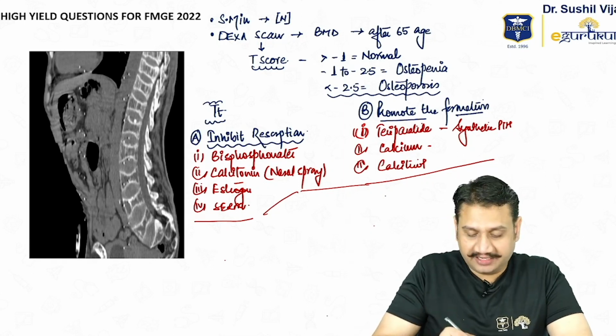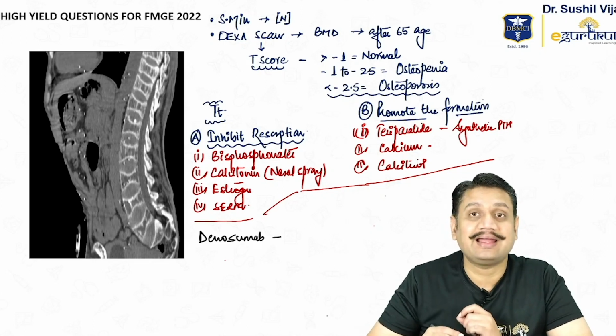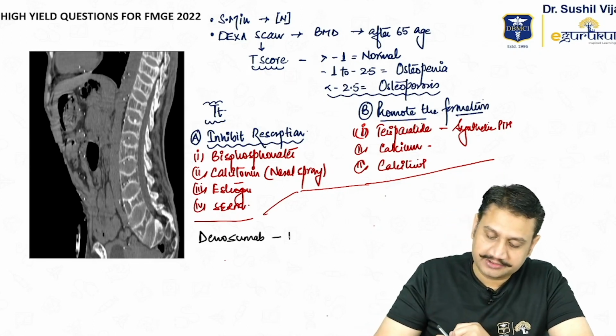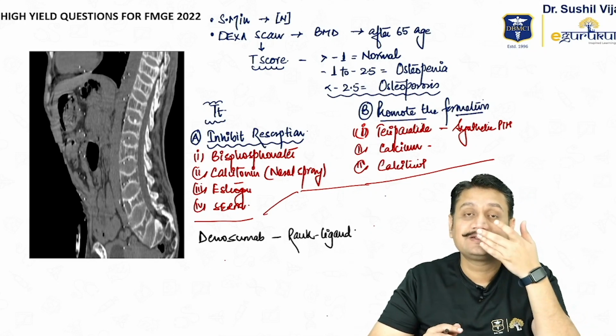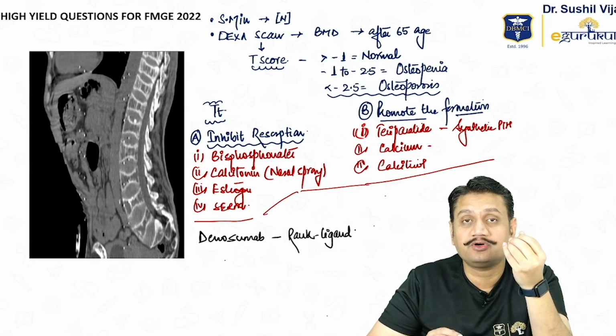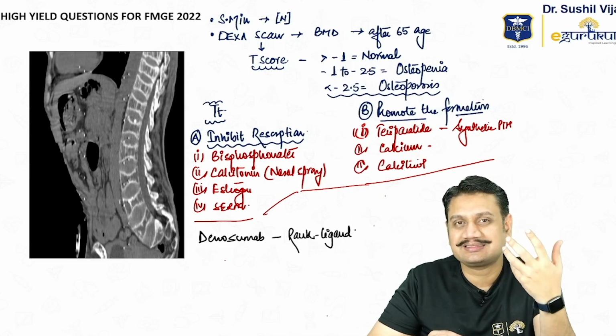Another drug that we have is known as denosumab. Now, what exactly is denosumab? Denosumab is a RANK ligand blocker, right? It inhibits your RANK ligands, and if you recall that, you can just remember that RANK ligands are basically responsible for the activation of the osteoclast. So this indirectly is going to block the osteoclast itself, right?